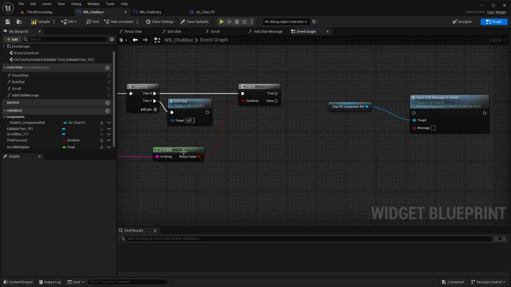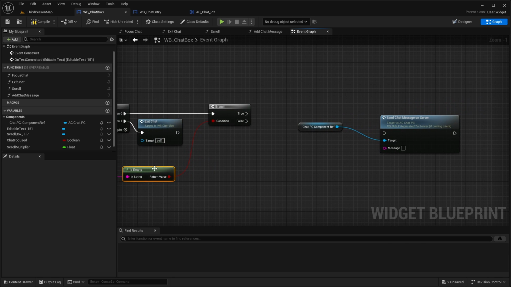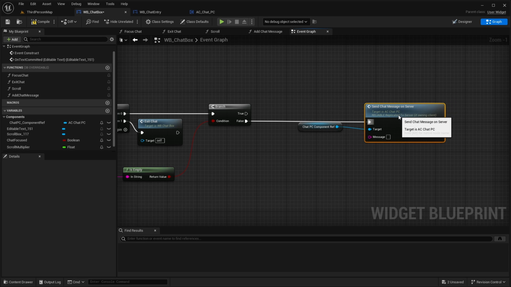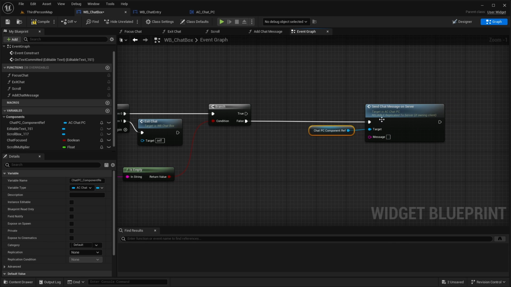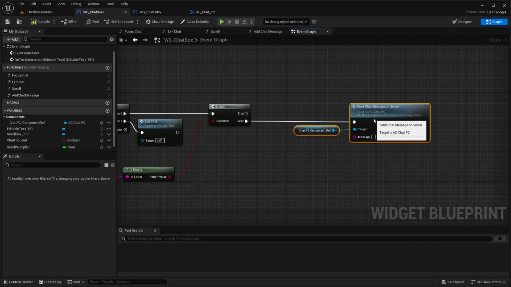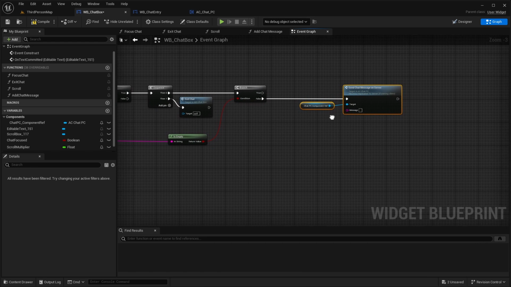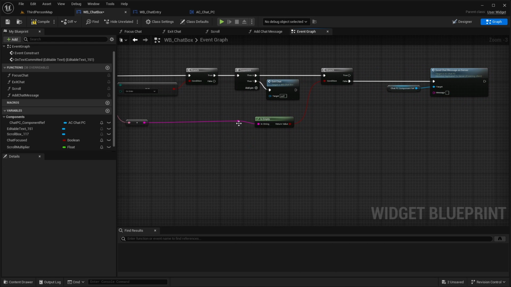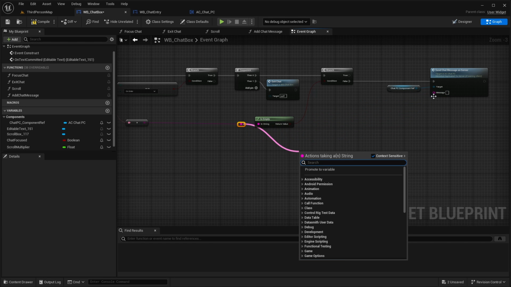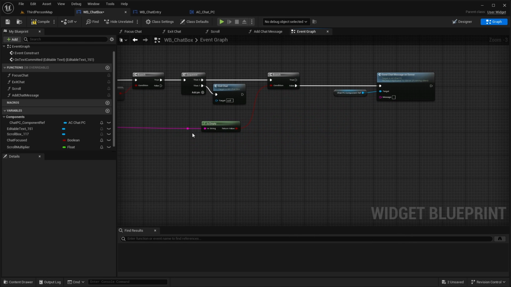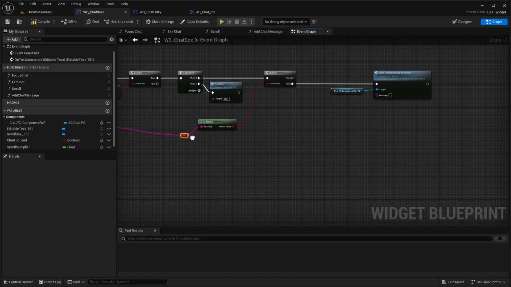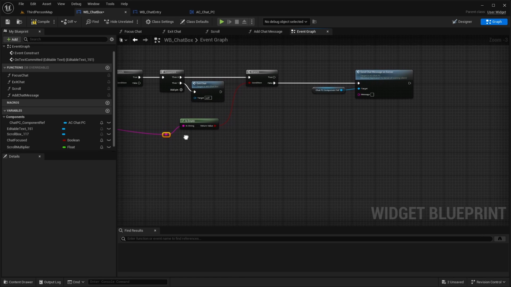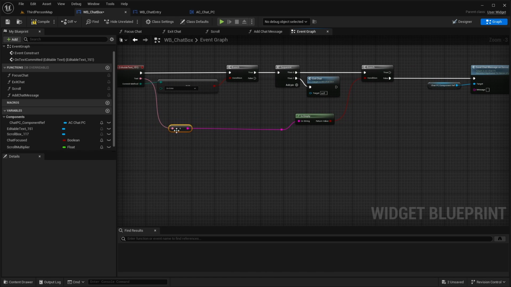So make sure if the text box is not empty, so on false, we call this send chat message on server event. And for the message, we do not want to input the message directly, because we also want to add the information about who has sent the chat message.